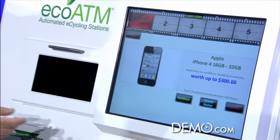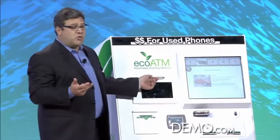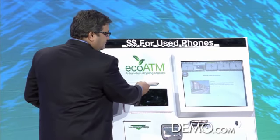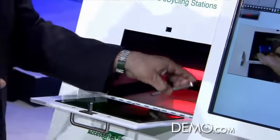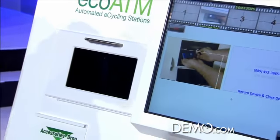It's valued at up to about $300 depending on the condition — whether the screen's broken or things of that nature. At this juncture, our robotic arm will put a cable into place. You can see the iPhone 4 cable is here. I connect the device and enter a series of numbers as instructed on the screen, then simply shut the door and continue with the process.